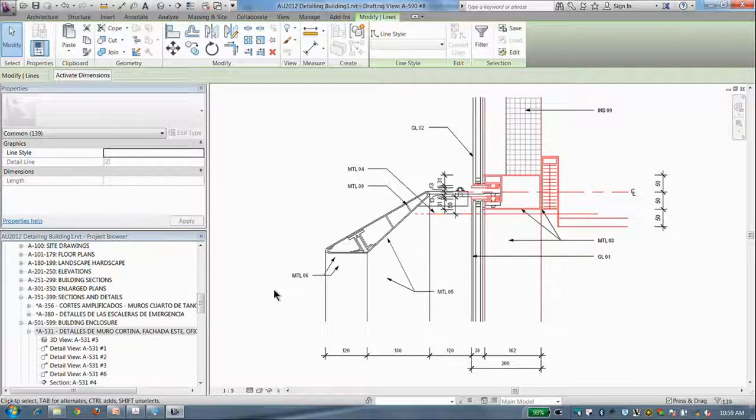And we've noticed, over working with different detailers, it's a pretty common way of doing it because they're very comfortable with drafting a lot of information. They don't even blink at that. And once they understood the drafting tools in Revit, they realized they're not all that different, and where they are different, it was a relatively simple change. So we said, go ahead, draft a lot of this stuff. And little by little, we showed them how to leverage the model.